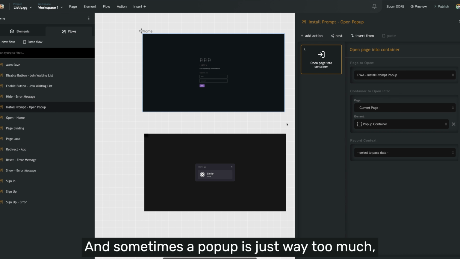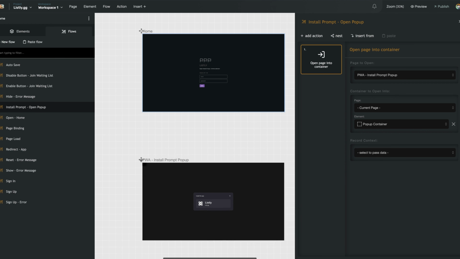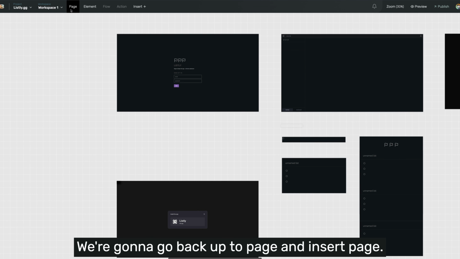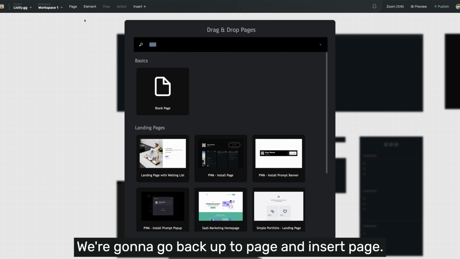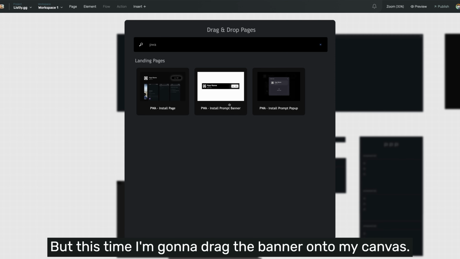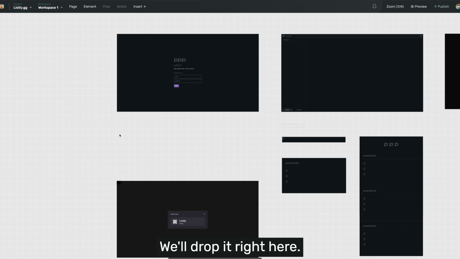And sometimes a pop-up is just way too much. Maybe we want to use a banner instead. So let's try swapping that out. Just going to drag this down a bit, make some room for a banner. We're going to go back up to Page and Insert Page, and again search for PWA. But this time, I'm going to drag the banner onto my canvas. We'll drop it right here.